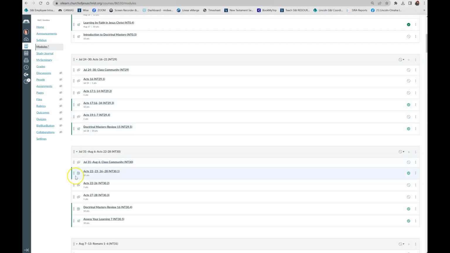Then if we look down to this next week, we have this symbol of the paper and the pen. That's an assignment, and again, that's more of a personal response that day. When students finish their study that day, it's going to ask them to respond in an assignment format, which only you as a teacher will see. Same as the quizzes, only you as a teacher are going to see the answers to those quizzes.